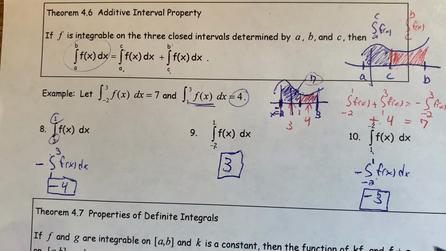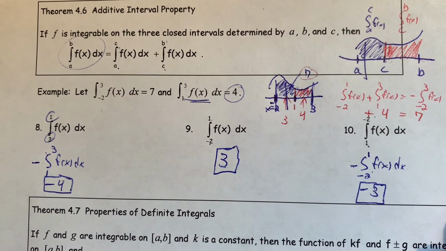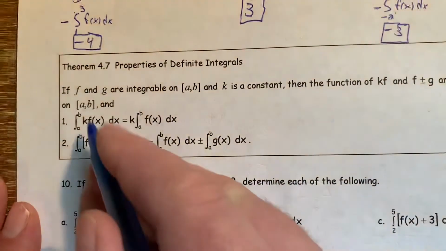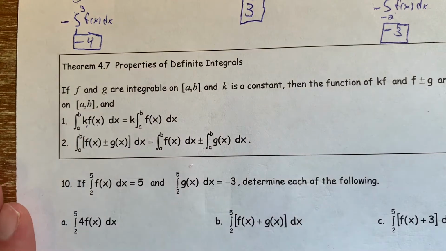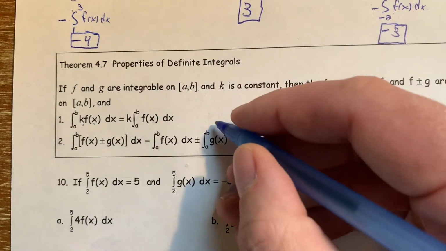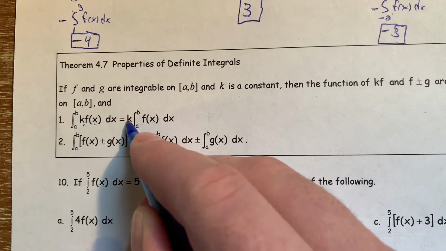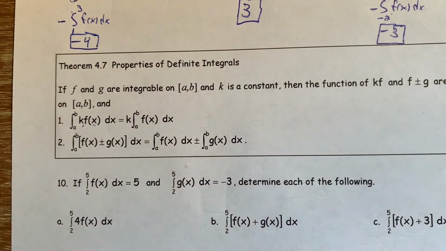Okay. Great. Let's look at some more properties of integrals. If you ever have a constant times an integral, you can just pull the constant outside of the integral. So the integral of a constant times a function is going to be the same as the constant times the integral of that function. And this should make sense from Algebra 2.